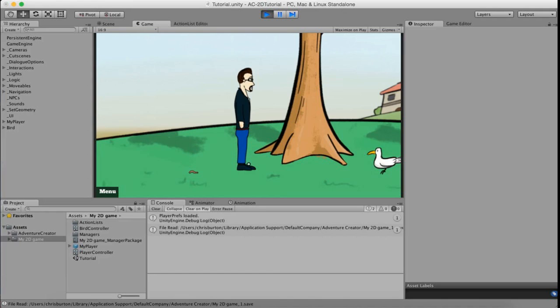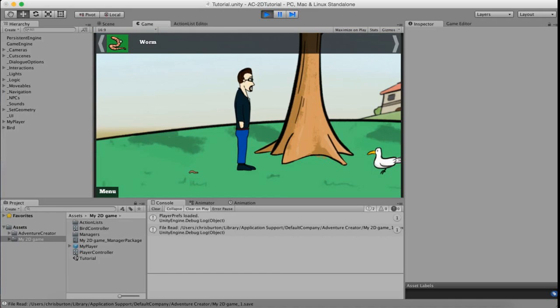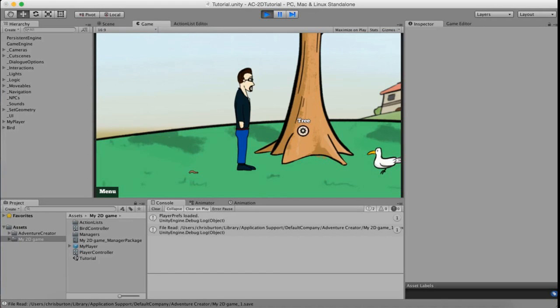It knows that it will always have to save the position of the player. It knows that it'll always have to save the inventory we're carrying and the state of our various variables. But as for various scene hotspots, or scene objects rather, we need to be very specific about what Adventure Creator saves. And that's done very easily just by adding appropriate scripts.